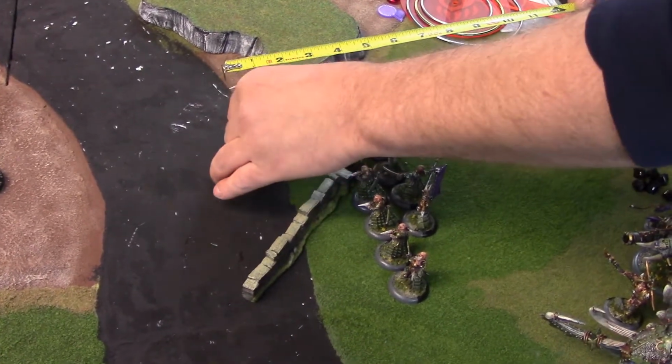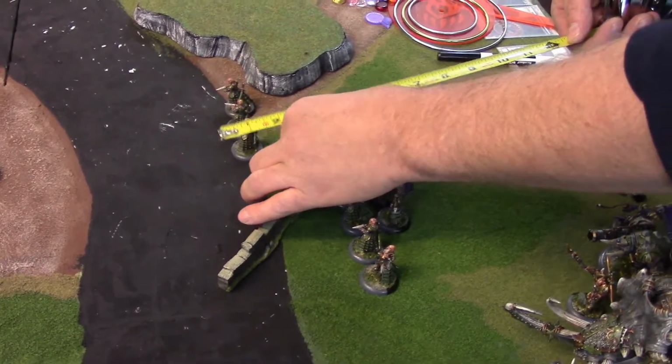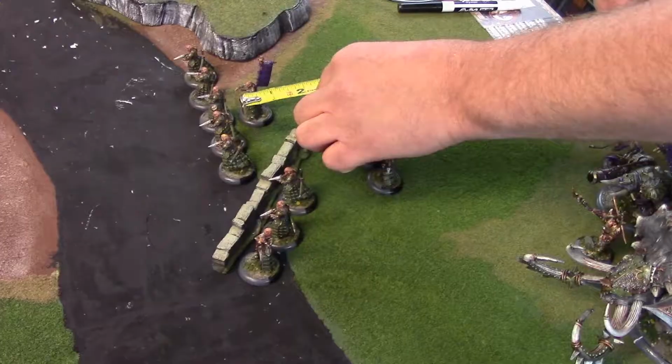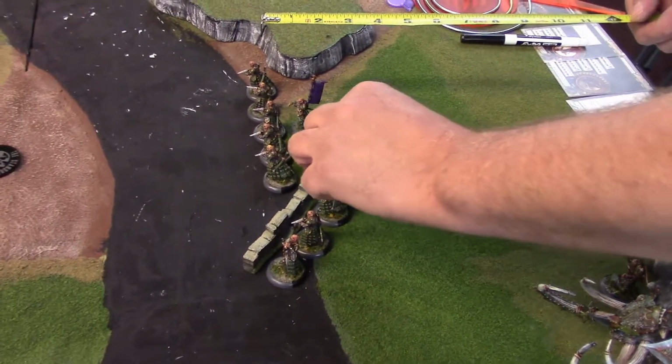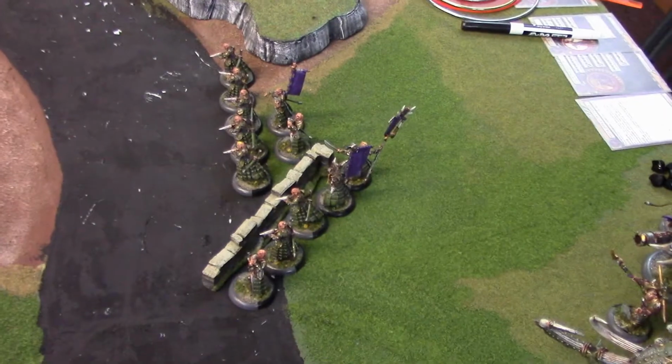He can reform up a little closer. He doesn't want to be so close that the Doom Reavers could run and engage them. He needs a big round of shooting from these guys, so he estimates that getting them here will keep them safe, but allow them to be fully operational next turn.